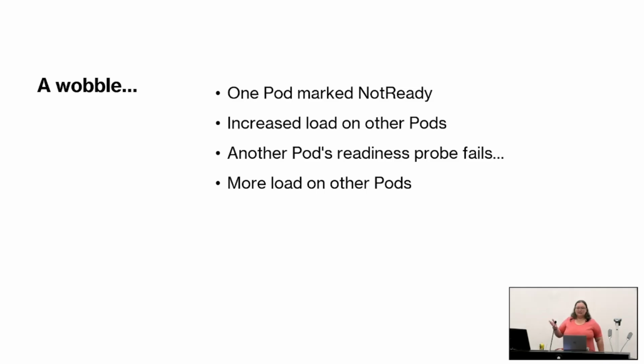When that pod is marked not ready, the remaining pods receive a slightly higher share of traffic. Tail latency grows for them too. Another pod's readiness fails, and then another. What was a single wobble becomes a broader shift, and traffic concentrates onto fewer healthier endpoints, which makes those endpoints busier, which makes them more likely to wobble. You can feel the feedback loop forming. This isn't hypothetical. Kubernetes documentation explicitly cautions that misconfigured liveness and readiness probes can trigger cascading failures under load.